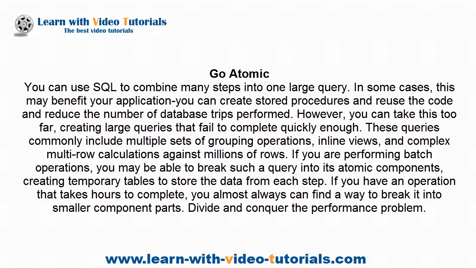These queries commonly include multiple sets of grouping operations, inline views, and complex multi-row calculations against millions of rows. If you are performing batch operations, you may be able to break such a query into its atomic components, creating temporary tables to store the data from each step. If you have an operation that takes hours to complete, you almost always can find a way to break it into smaller component parts. Divide and conquer the performance problem.